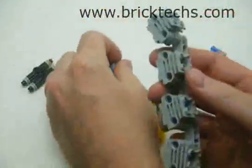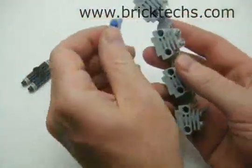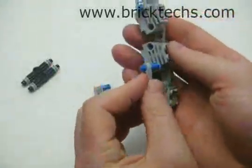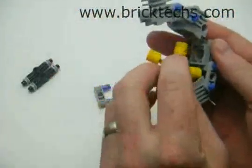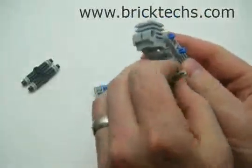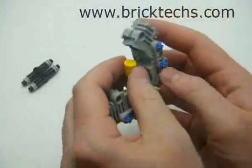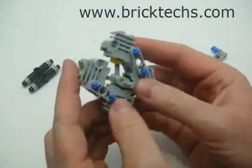We're going to alternate on this side as well. I did a thick one with the hole in the center, so I'm going to put a thin one on this side. I'm actually going to leave that center one off for now — you'll see why in a second. So now we can wrap this around. We want to put our engine inside it, so let's just insert it. It likes to come out, but it'll work out — just keep on trying. And there we go, we've fully enclosed the pistons and the crankshaft.